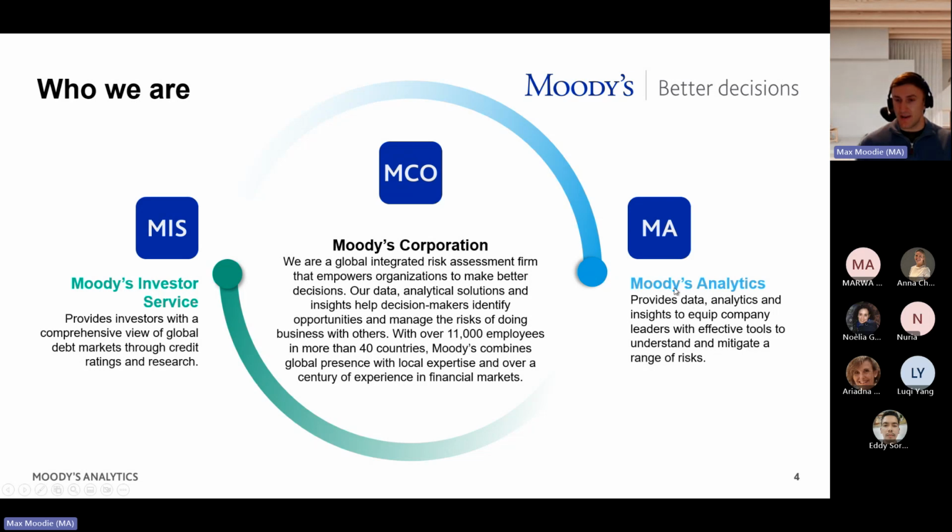Leading to today, Moody's Analytics is a global leading provider of analytics and workflow solutions. That is the more recent side of the business, been around for over 5 years now, and it's the side I work for. Joined together, we serve customers worldwide.